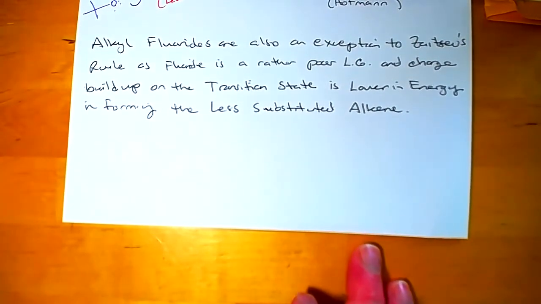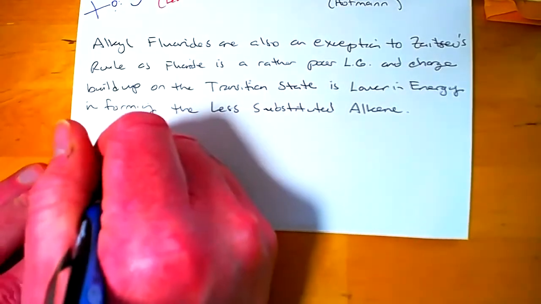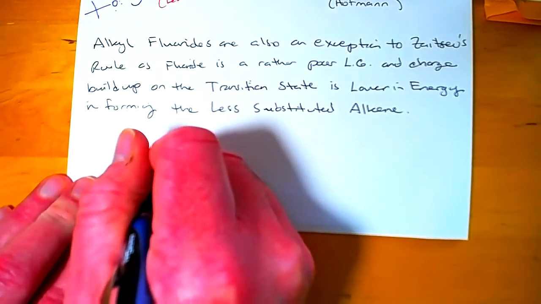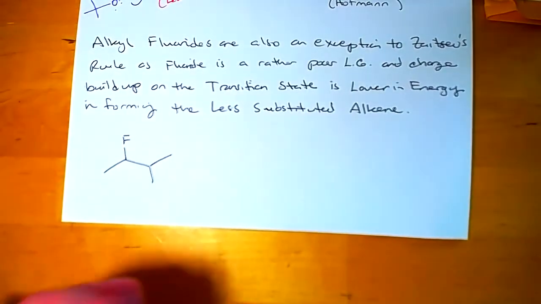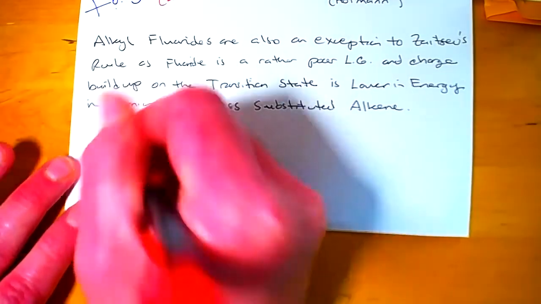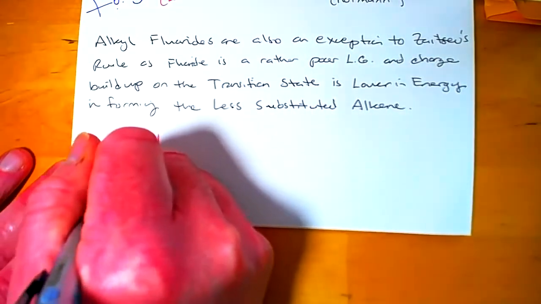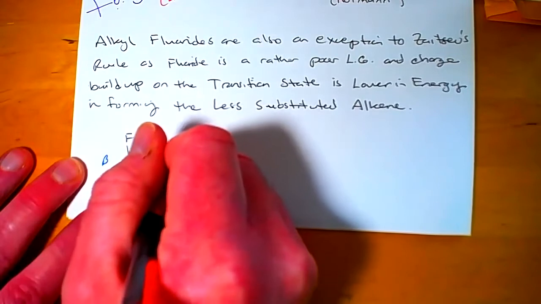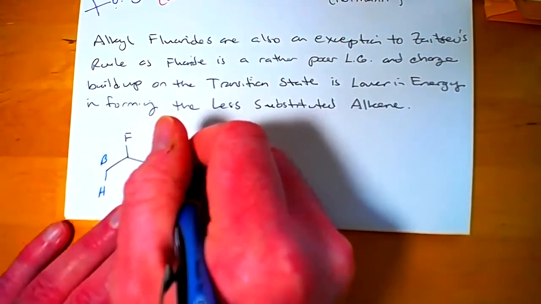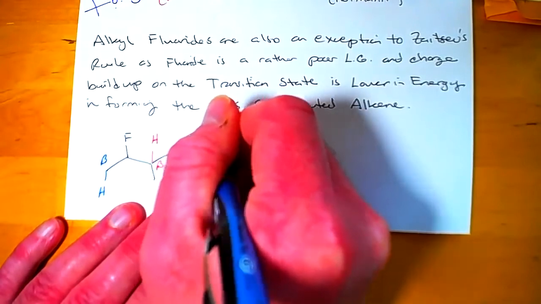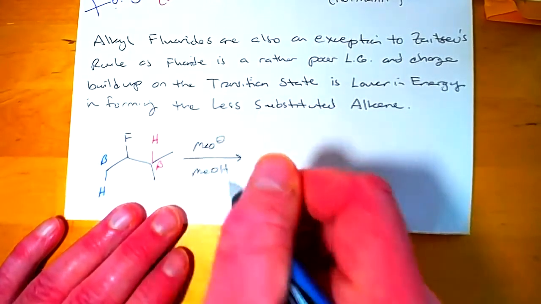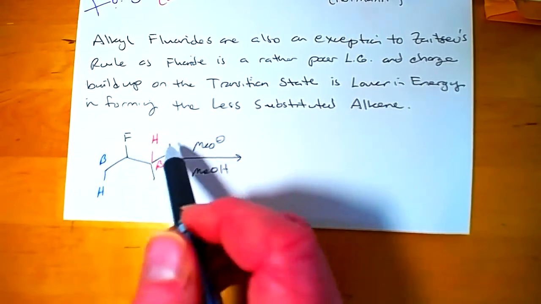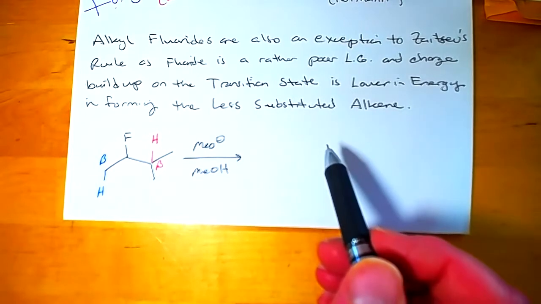So what that essentially is saying is that if we were to take an alkyl fluoride like this one that clearly has two beta hydrogens, so we have a beta hydrogen here and a beta hydrogen here, excuse me, beta, slip of the tongue there. Then if we were to treat this with methoxide and methanol, you may think that, okay, this is not too terribly bulky, it's going to want to give the predominant Zaitsev product.